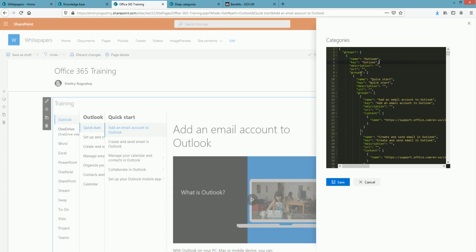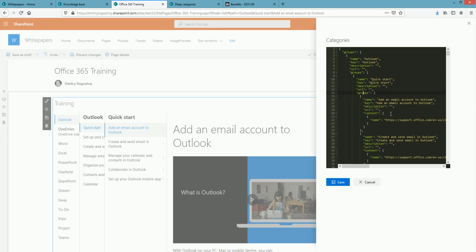And for an object, we'll have a list of subcategories, which will be Quick Start. So Outlook will have Quick Start as the subcategory, and Quick Start will have its own name, key, description, and URL, and also a list of its own subcategories. And here we've got add an email account to Outlook.